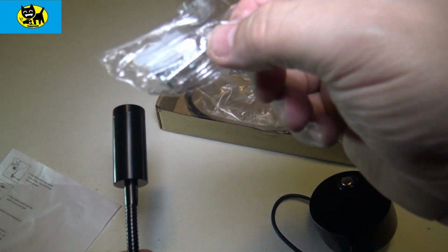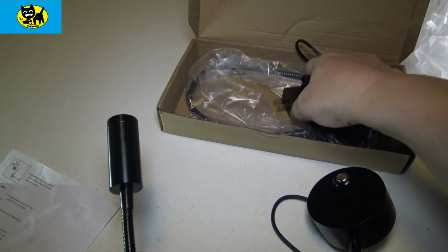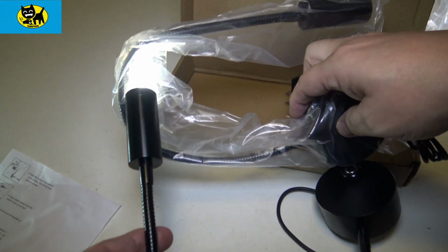Just a great little set. They even give you the hardware. Check it out. You get the screws and the little drywall anchors. And again, this is everything you need, plugs, cords, and all, for two complete sets of lights, okay?